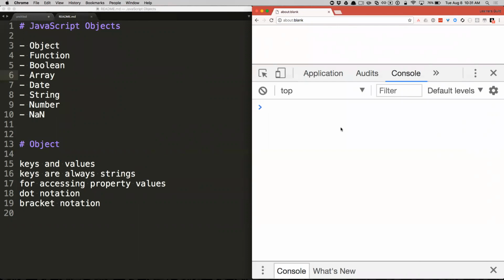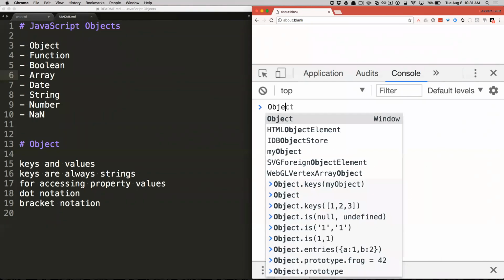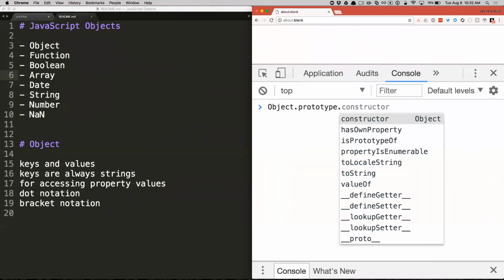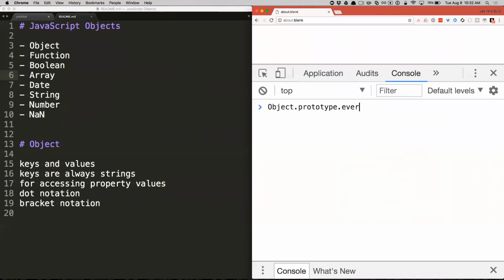Yeah. But that's how should works. If anyone's used to the should expectation format from Chai, where you can say .should on every object, they just went into the object prototype and added it, right? Cool. So remember how I said object is sort of the base object for everything. So object.prototype dot, everything has this. Yup. So I think.